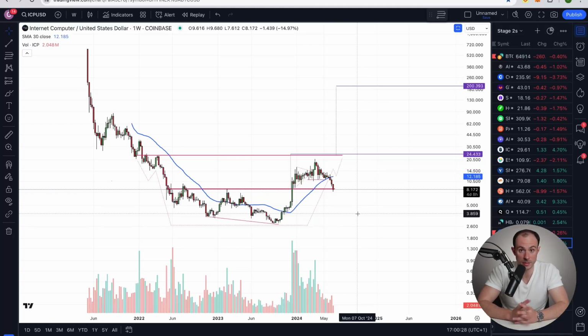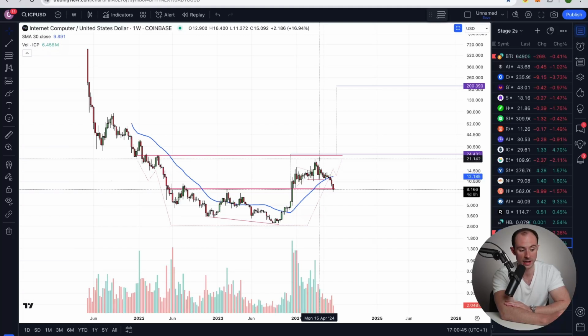And I'm personally going to be buying ICP here, to be totally transparent and honest. I haven't done it yet. I have been accumulating ICP. I am going to be buying more at this kind of an entry point, ultimately for the potential for it to play out to some of the targets that we're looking at. Certainly, we've got that $24 target. It did get very close after the breakout. It got to $21.14, but I can see a $200 ICP price.